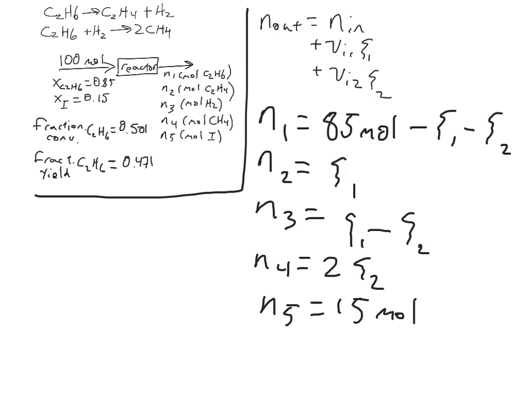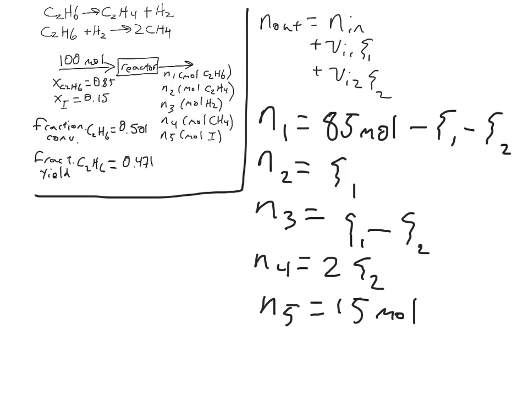N3 is the amount of H2 leaving. I should point out that for N2, N3, and N4, there's none of those species in the inlet, so we don't have to worry about the amount in, just like we had to do for N1. But N3 is produced by reaction 1 and consumed by reaction 2, so it's extent 1 minus extent 2. And N4, which is the amount of CH4 produced by reaction 2, is 2 times extent 2. Again, the 2 comes from the stoichiometric coefficient right there.